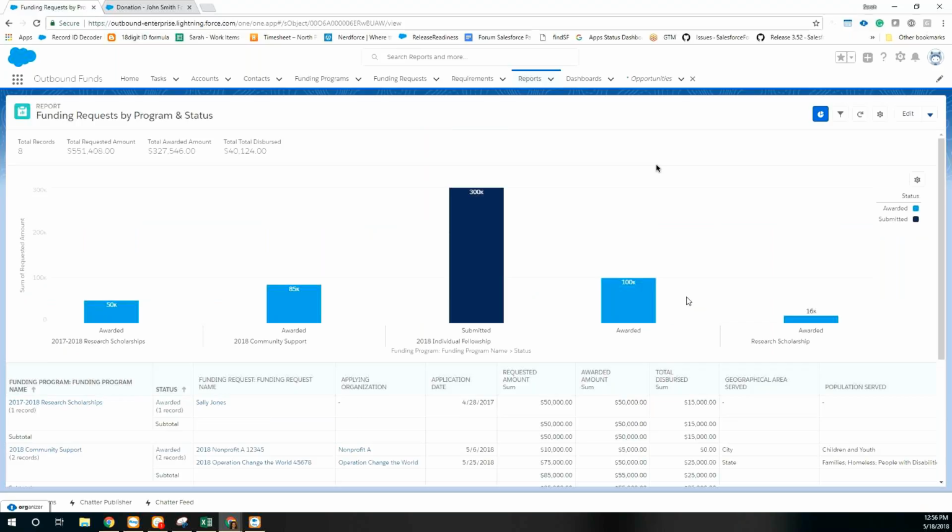It's the hard part with Lightning. You have to get very specific about how you build your reports, because in Classic, you could really specify what level of grouping you wanted to see on a chart, but still build the report the way you wanted to build it. That was much more customizable, in my opinion. And so if you want a chart in a specific way in Lightning, you have to build it with that chart in mind. That's interesting. Yeah, it's a good point.